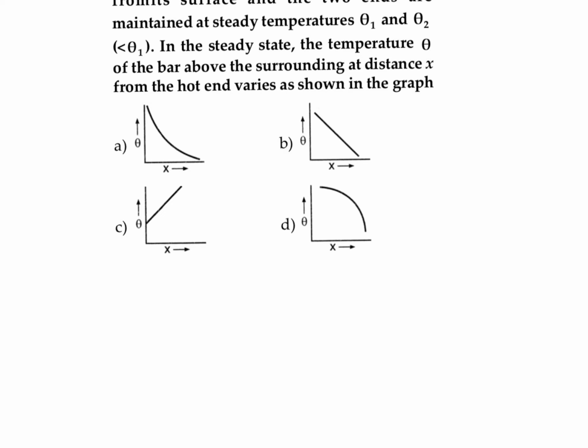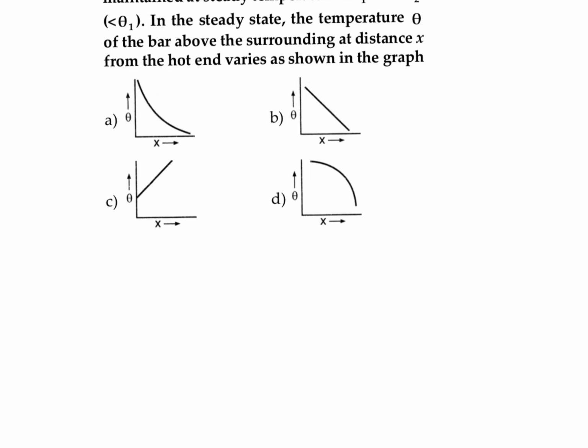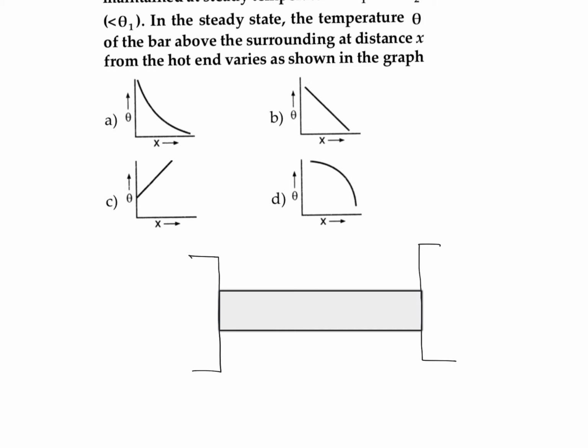So we know that in case of a conductor, when the heat flow is happening at a steady state, then the temperature of each and every point on this conductor becomes constant, and we can find out the value of temperature at any point by using the concept of temperature gradient. So the temperature is gradually decreasing from its maximum value to its minimum value on the other end.